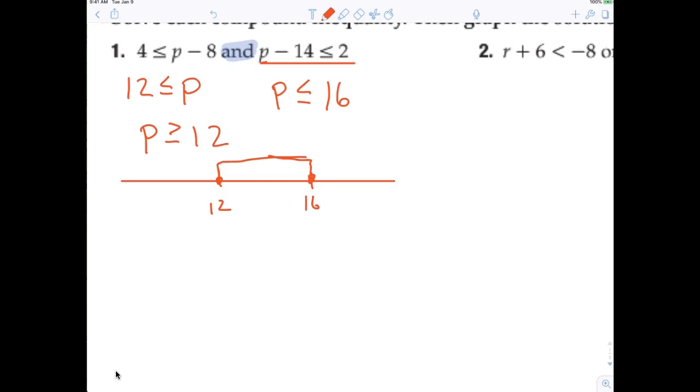All right? Now, do I really want you to do it on a number line? The answer is no, because we're more advanced than a number line. We're going to write it in what? Yes, exactly. And that's referred to as interval notation. Interval notation. And you always read numbers from what? Left to right. So what's the first number? 12, which requires a bracket. And then we end at what? 16, which requires another what? Bracket.